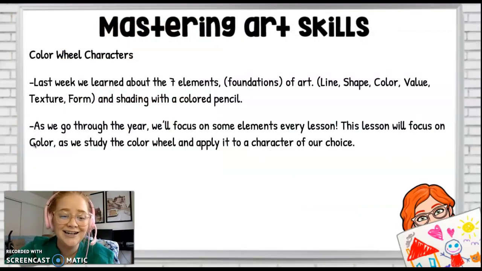Color wheel characters. So last week we learned about the color pencil theory. So scumbling, shading with the side of our pencil very carefully. This week we are going to focus on some of the elements one-on-one. So the week before we did an element trifold and I taught you guys how to use the color pencil. This week we're going to mix those together. So we're going to use some color pencil and we're also going to use some elements. And the first element we are going to focus on is color. And so we are going to study color using the color wheel first.